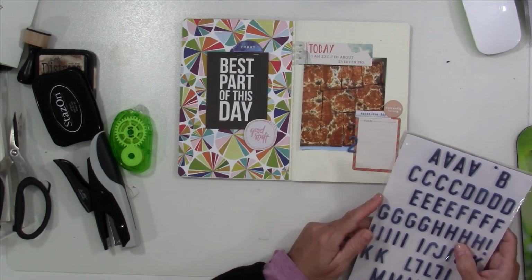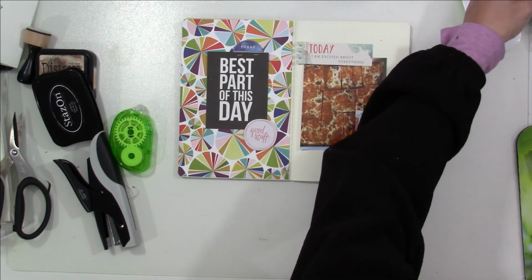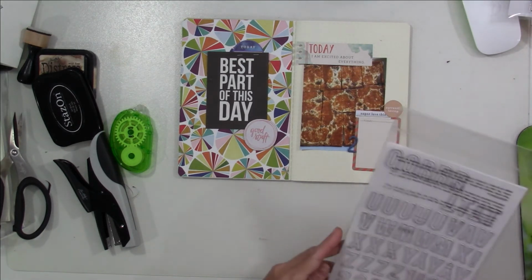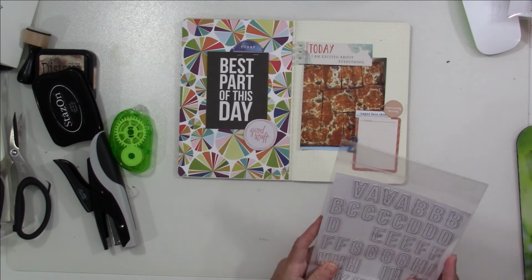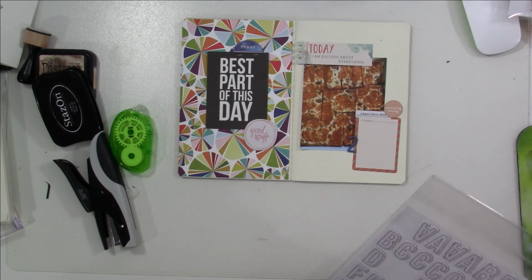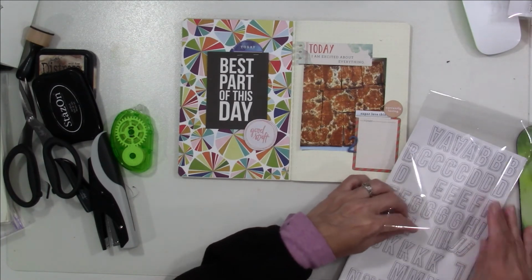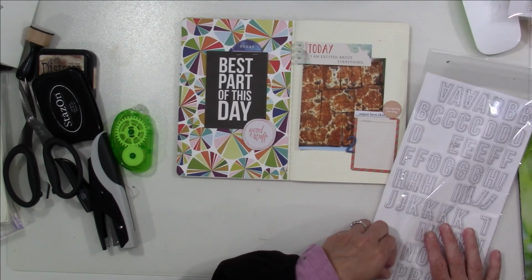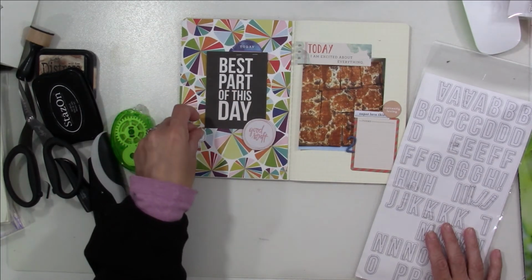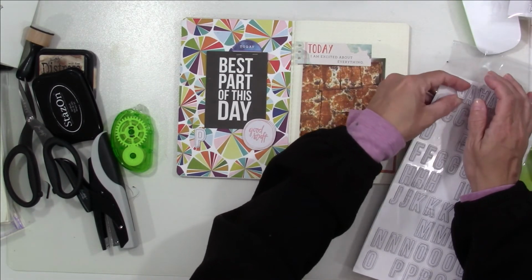And I was going to use this, but I wanted to put it on the left side, and I figured I needed something that would stand out a little more. So I'll be using the white and black. I think those were from a Vicki Boutin collection in the past. And of course, my thickers were closed, so I'm just gonna open it real quick and add my title. And I was going to write my title from left to right, but then I wanted to make sure that it would fit, so I'm gonna continue my title using the A.